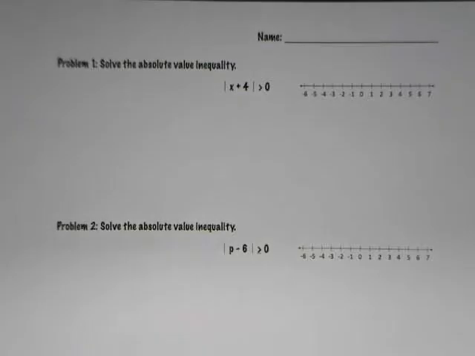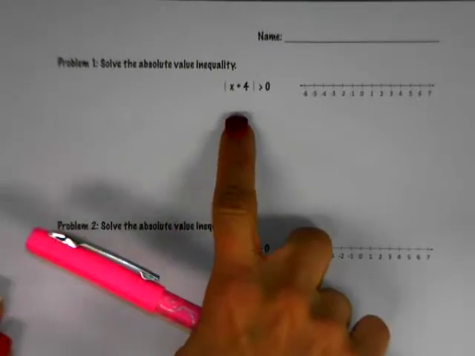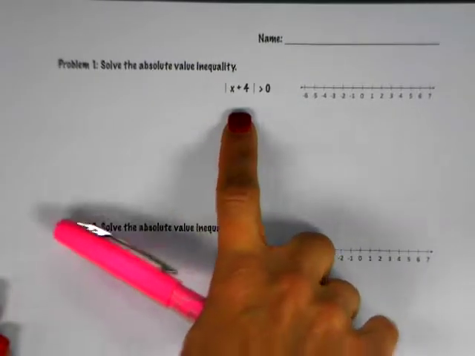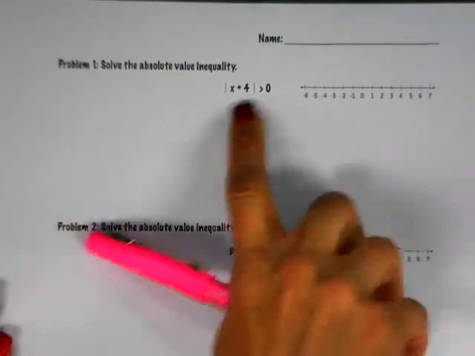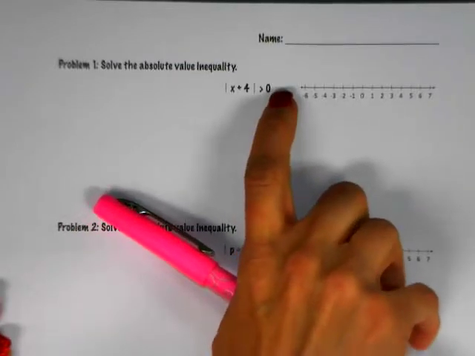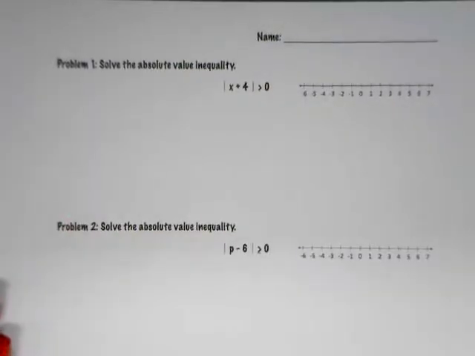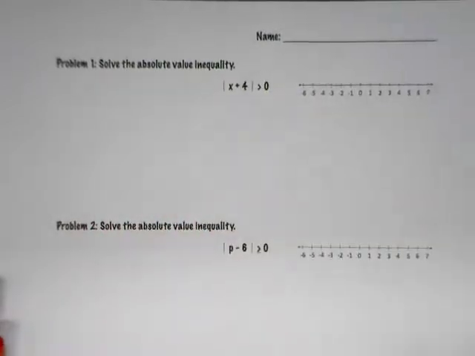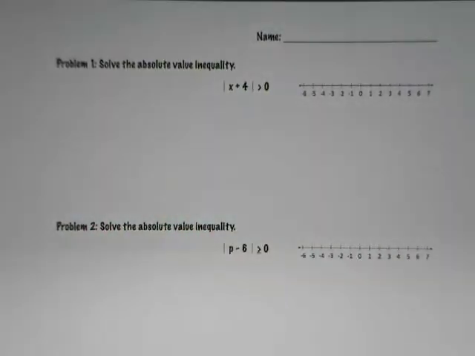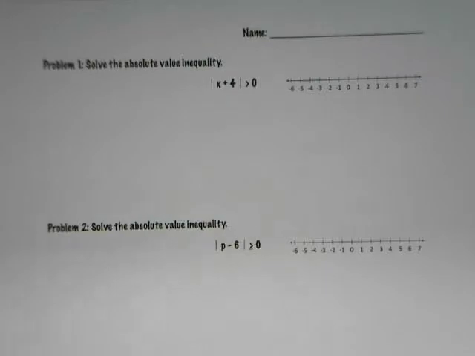All right, first thing that you're going to ask yourself on all of these is, is the absolute value by itself, on whatever side it's on. So here, is the absolute value by itself? Yes. So now you're going to look at the answer part. If that's negative or a 0, you want to check your chart. So we have a 0 here, so let's check the chart. So we're looking for greater than 0. Just greater than 0. Do we have that one? No. Greater than 0 is not on there, so we're just going to solve it like we normally would.